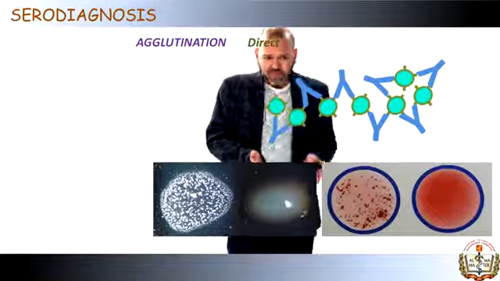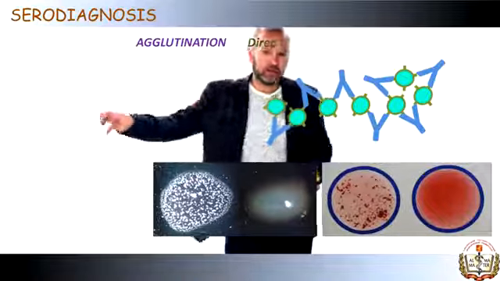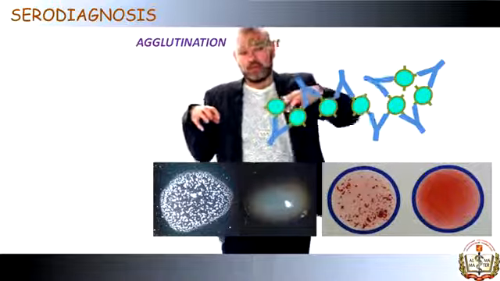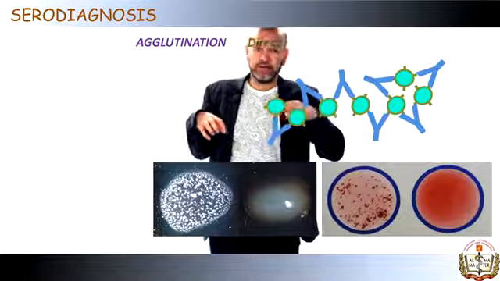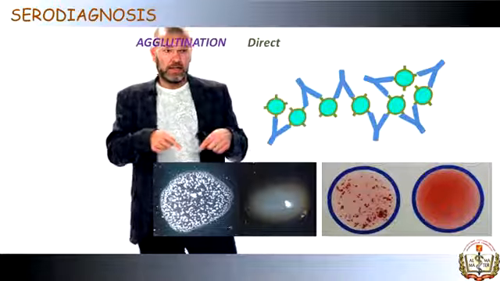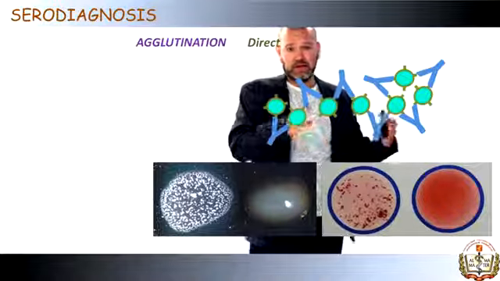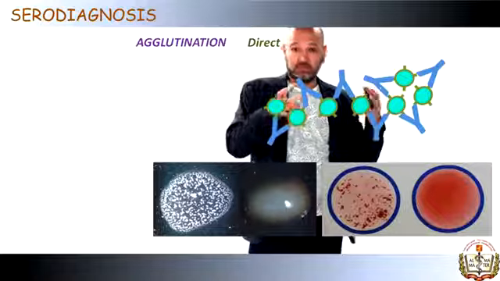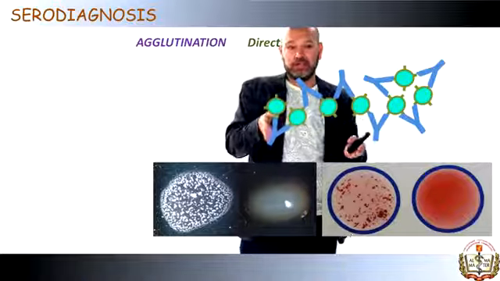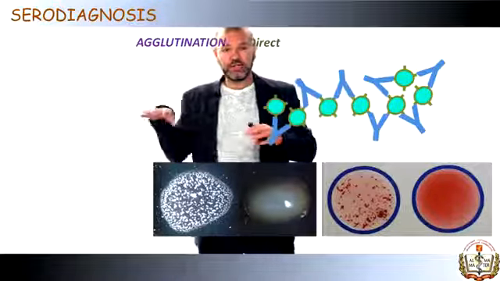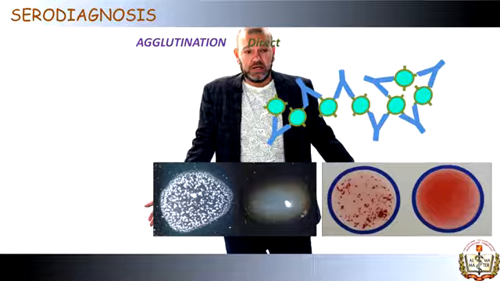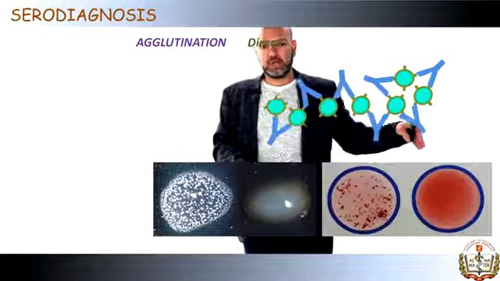The technique is pretty simple. You need to take a sample, which regularly contains an unknown antigen, and put it in a drop of known serum, meaning it contains known antibodies. If you have clumping, the solution is transparent and you have clumps like sand particles, the test is positive. If it is homogeneous, equal in density, equal in color, the test is negative. It's simple. Again, hemagglutination is used to identify blood groups.